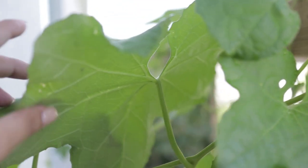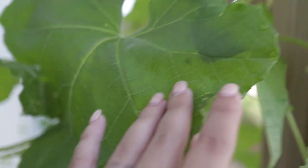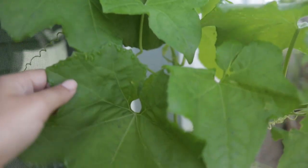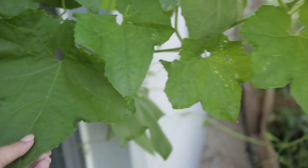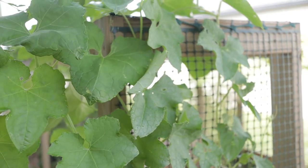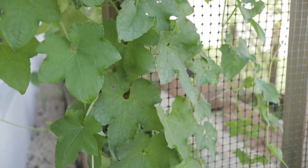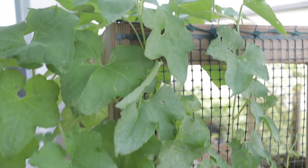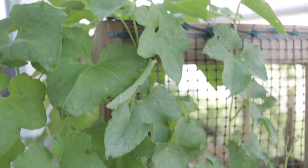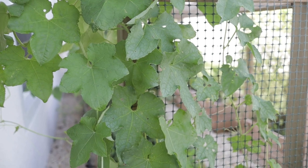This is my absolute first time growing luffa, and I am really excited to see how these get used and dried out. They are just absolutely beautiful. It did take a while for luffa to get to this stage — I've had a lot of other fruits and vegetables from this garden so far, and this is the first luffa flower I've seen. But if you have the time and the space, I'm really excited to see how this is going to turn out.